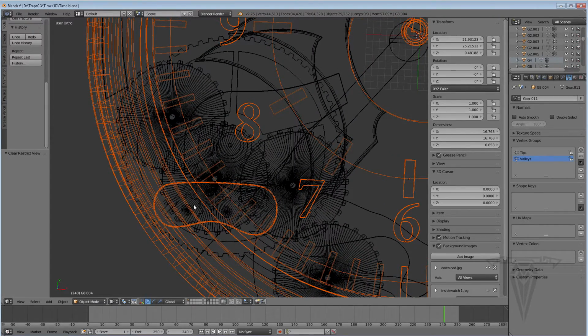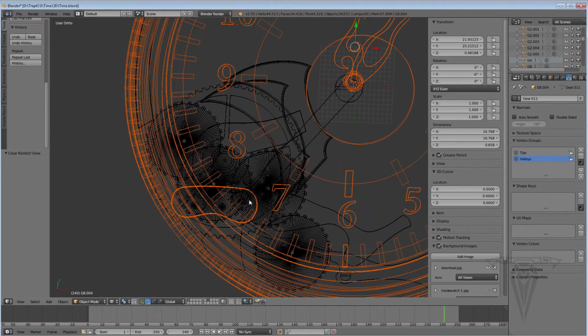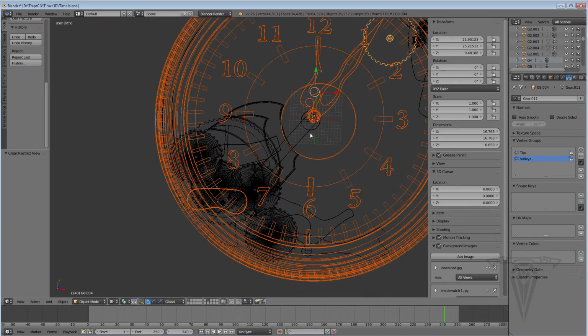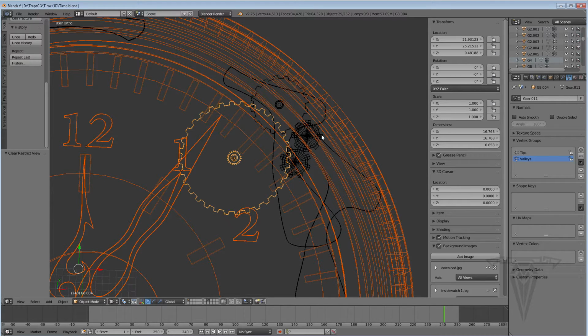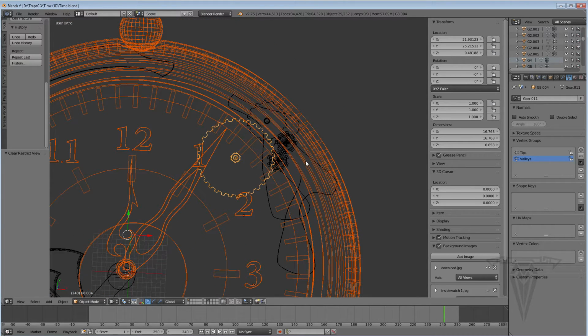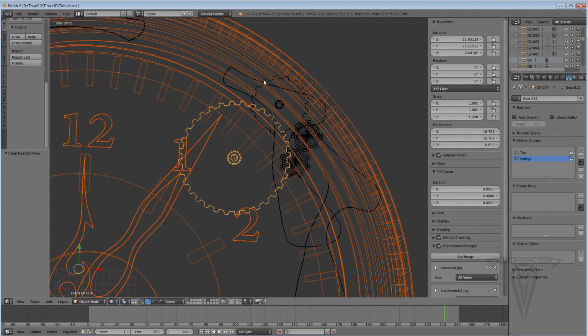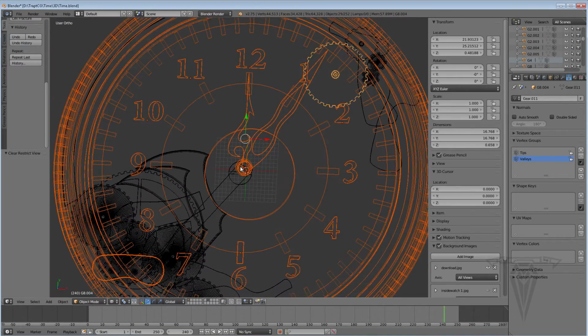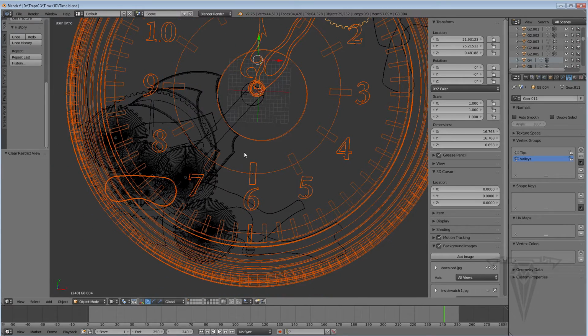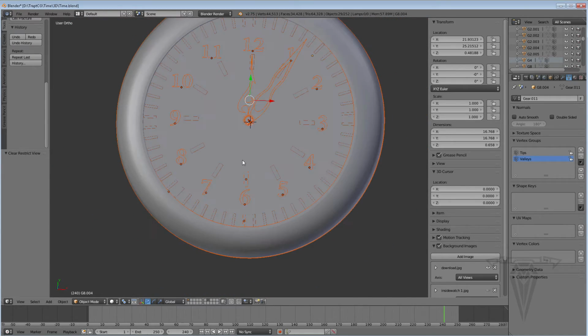So I'm going to be breaking this stuff up. I might not see a lot of this design, depends on how much I chop out into this clock face, but it's looking not too terrible. And of course people aren't going to see that it looks like I doubled up some of the parts, because I'm not going to be showing all the parts like that. So it should give me a good look without people knowing that I kind of cheated. Is there anything else in here? Nope, that's pretty much it.